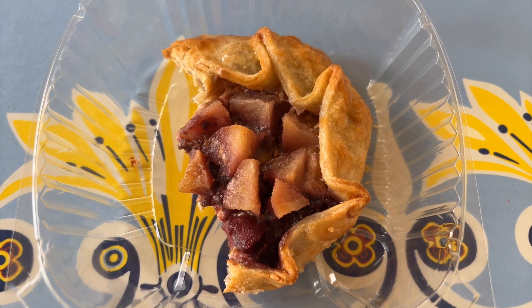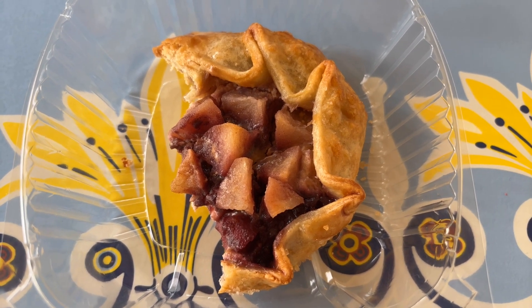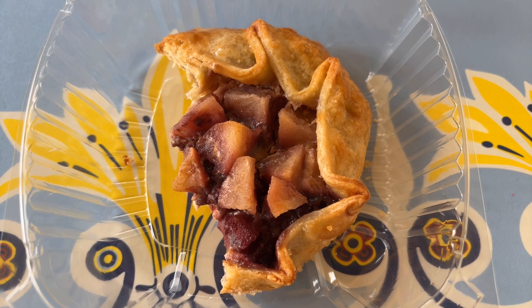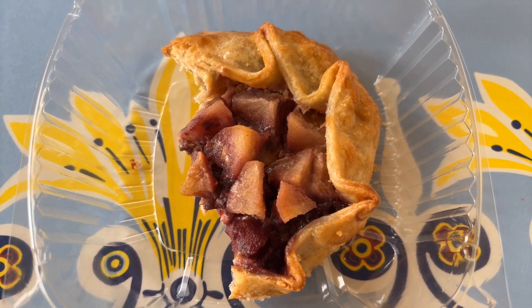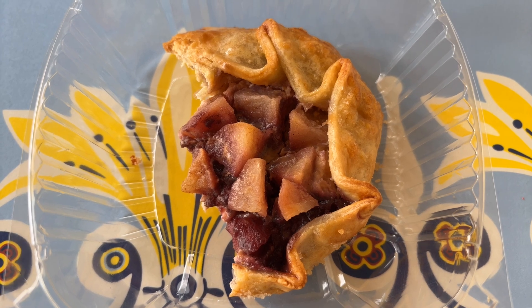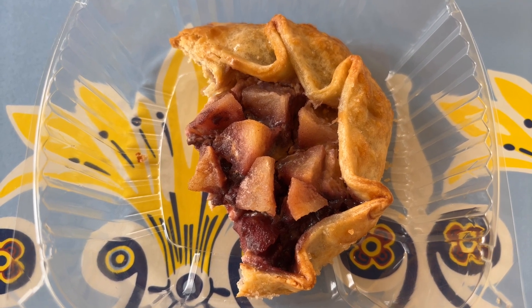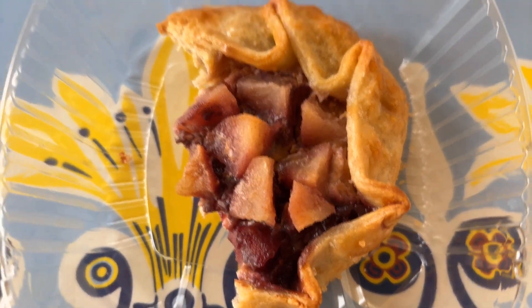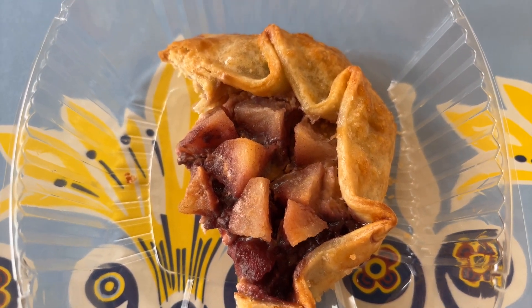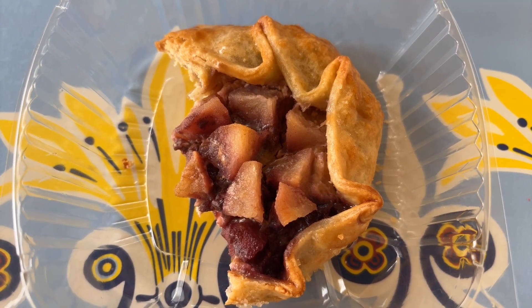The Pear Blackberry Cheesecake Crostata is very good. I think the Pear and Blackberry Jam go really well together. I actually like the cheesecake — it's still not overly sweet. The only thing I really didn't taste at all was the caramel. I don't taste it, I don't see it. Here's a close-up — it's supposed to be drizzled on top, I don't know where it's at. But still, even without the caramel, it's a very good item.